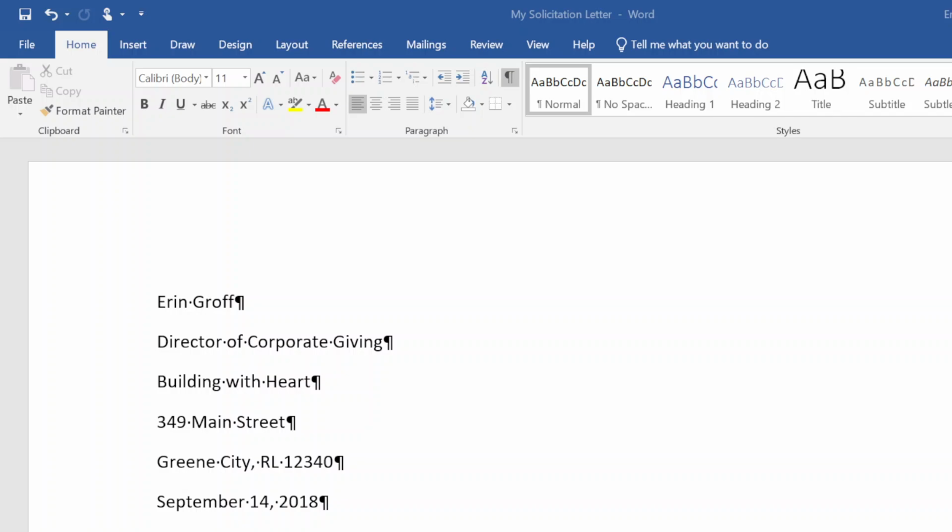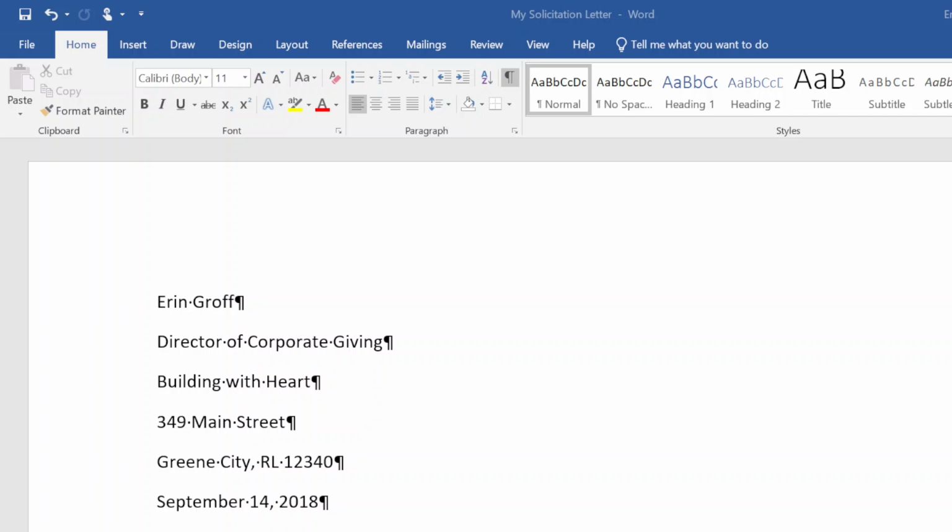This is activity 1-3 on page 21, saving a document to a different file. So we have our Building with Heart fact sheet open in Word. Our scenario: while examining the original Building with Heart fact sheet, you notice something you want to change. To ensure you can revert back to the original version of the document if you need to, you will save your revisions to a different document file.